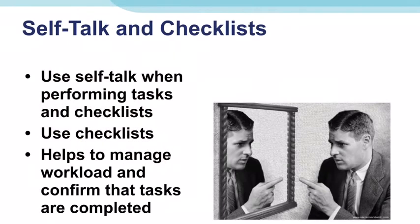Verbal communication — i.e., self-talk — while touching or operating a controller or performing a task, has been shown to reinforce a task and help ensure that it has been completed. Reading a printed checklist out loud or reciting a memorized checklist out loud are examples. Checklists are crucial the more complex an aircraft is. Studies have shown that we only have so many chunks of information we can process at any one time. Think of these chunks as buckets on a conveyor belt — using checklists keeps one or more buckets empty to use in case of an emergency or abnormal situation.